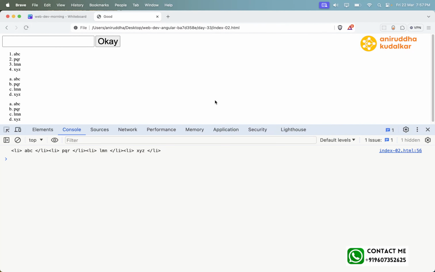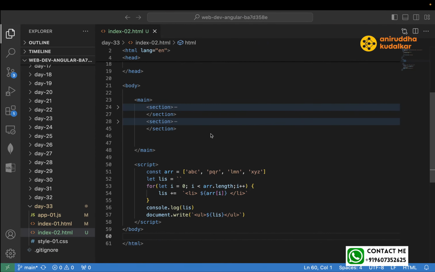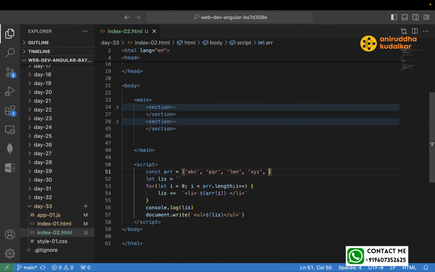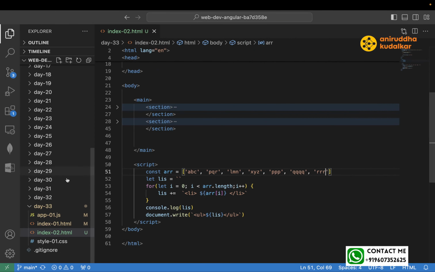Refresh it. And can you see again, ABCD has been created. Now you can go on adding the elements PPP, QQQ, and refresh it. Automatically it would be getting added.